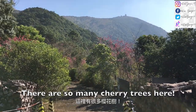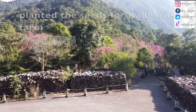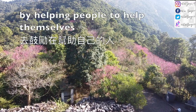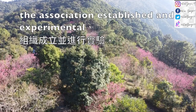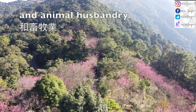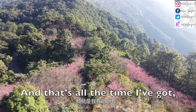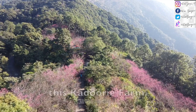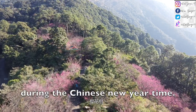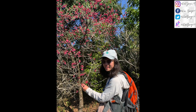There are so many cherry trees here. The Kadoorie brothers, Lord Lawrence Kadoorie and Sir Horace Kadoorie, planted the seeds for Kadoorie Farm and Botanic Garden. The aim of the association was to encourage the right mental outlook by helping people to help themselves. And in 1956, the association established an experimental and extension farm on the present site as a center for demonstrating crop production and animal husbandry, improving livestock breeds, and training local farmers. You can only see these cherry blossom trees during the Chinese New Year time. There are actually loads of bees around, but it's so worth it.